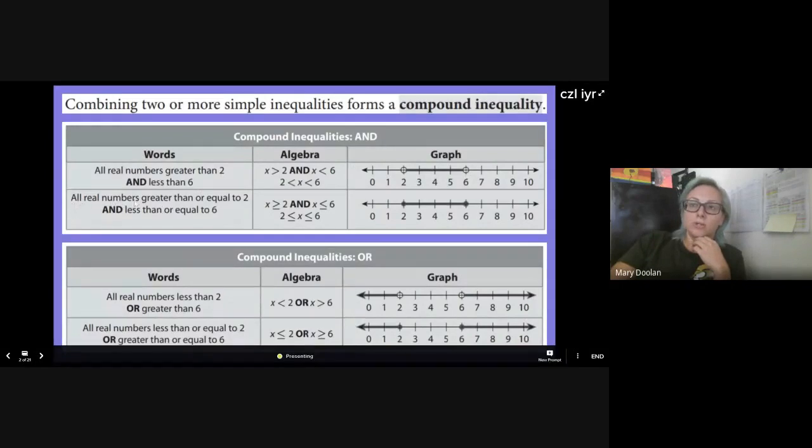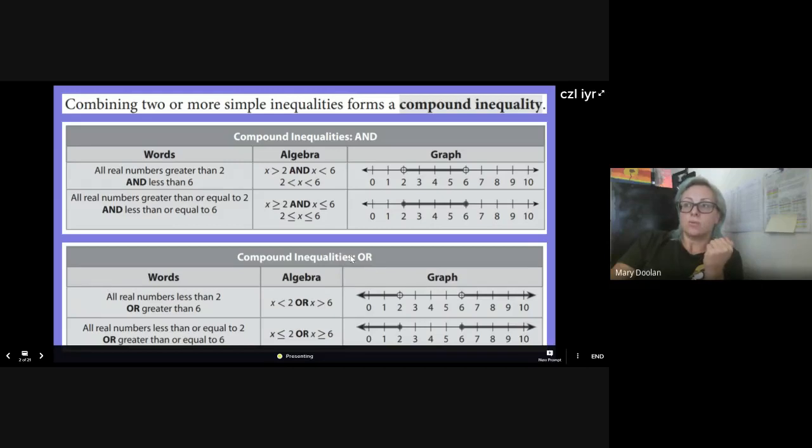The next one here, all real numbers greater than or equal to 2 and less than or equal to 6. So separately, I would have X is greater than or equal to 2 and X is less than or equal to 6, but I can combine them into a compound inequality where X is in the middle, and I could read this as 2 is less than or equal to X is less than or equal to 6. This is graphable by putting a closed circle at 2 and 6 on my number line and then shading the values of X that make it true, which are all in between. So the difference between these two and ones are the open circle or the closed circle, depending on which inequality you have. So those are for and.